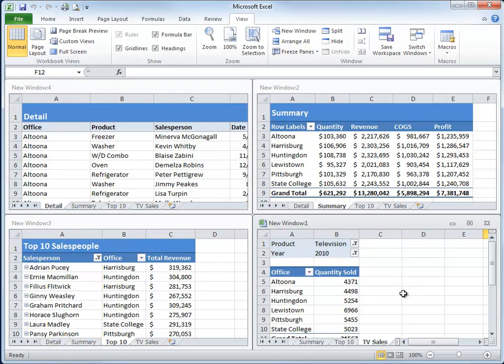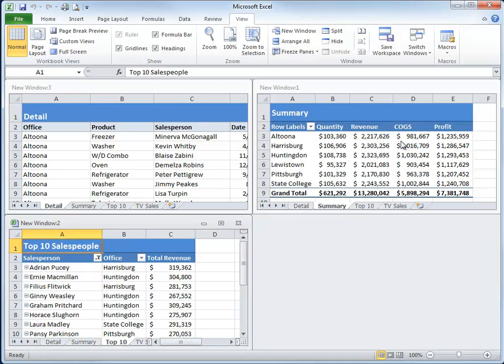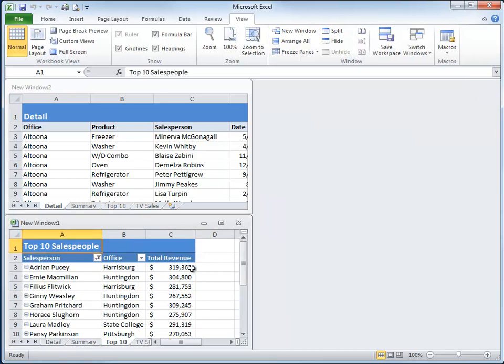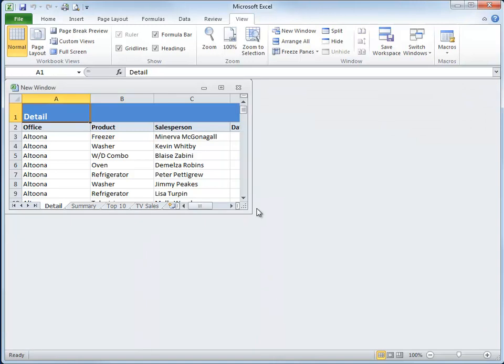When you're finished working with all the extra windows, you can close them all individually. Starting in the bottom right-hand corner, just click in that window so that it activates, and then click its little X here. You can do the same thing up in the top right-hand corner. Click to activate that window, and then use its X. And then finally we'll get this one in the bottom left, and now we're just left with our original.